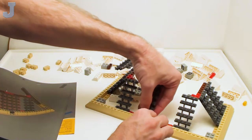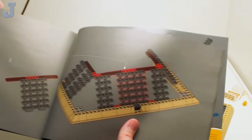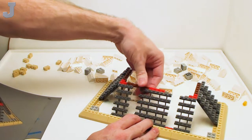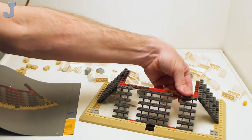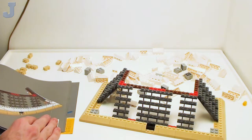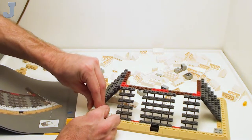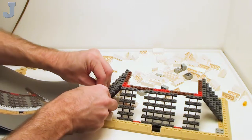By all means do what works best for you. This one here needs two of these in the middle, so I'm just going to do it my way — stick that right in there. They want us to build this part separately and drop it in, but that's asking a little too much. So we're going to do it this way. Sometimes it makes sense for others. Looks like we're ready to put the slopes on — this may be a very short installment.